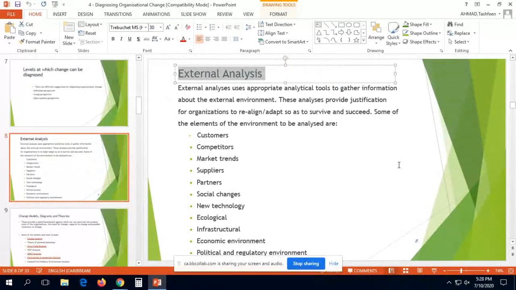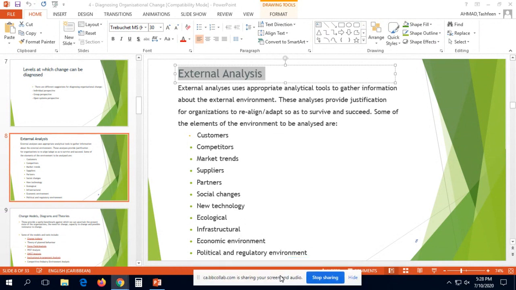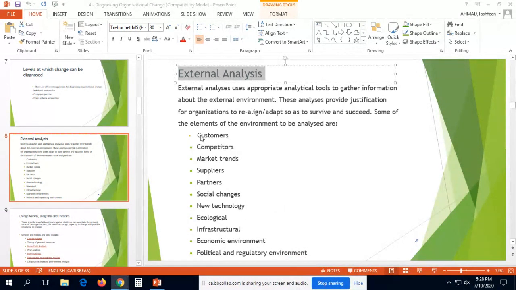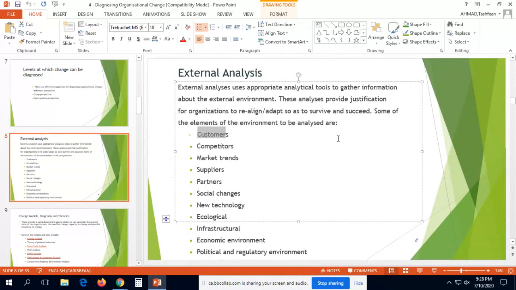Another side is external analysis. We spoke about it in the last live session also, if I can recall. Maybe you guys can give some examples from your own experience, that would be nice. So customers, we were saying that customers' requirements keep on changing. They are talking about here, for example, new technology. It can be a new product, customer preference change. But let's try to think about some example.